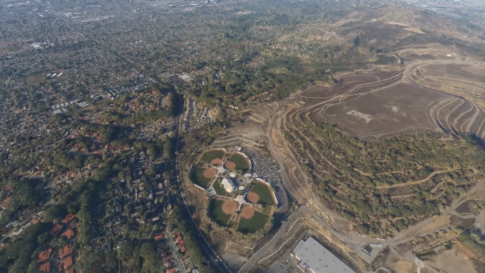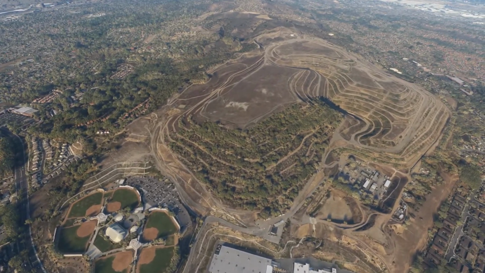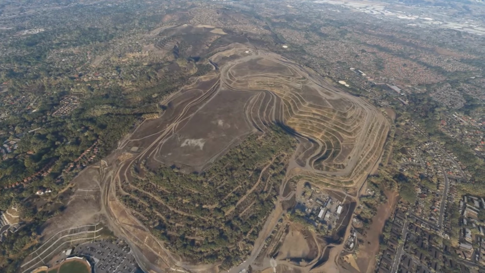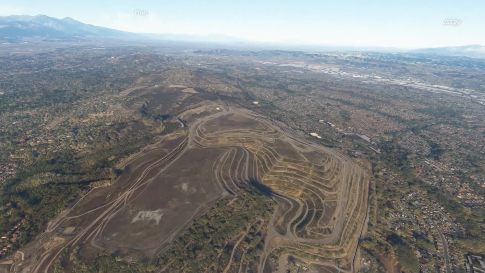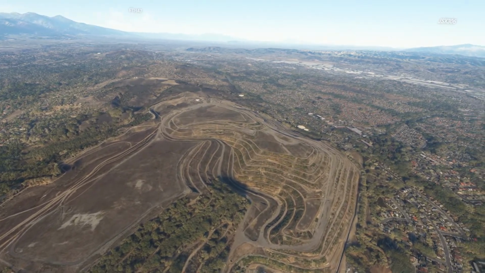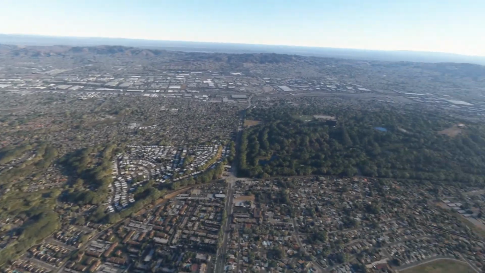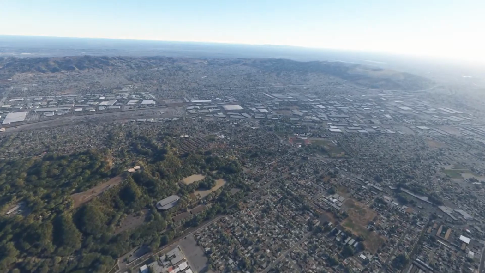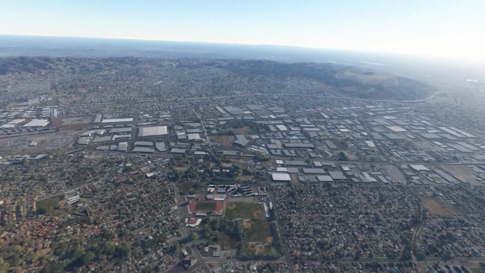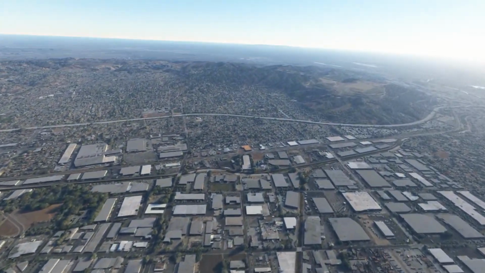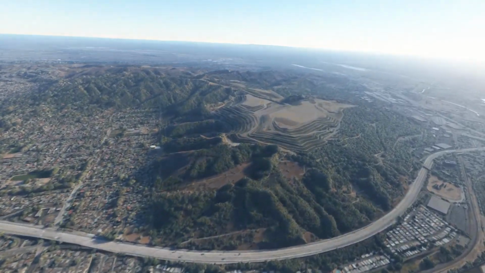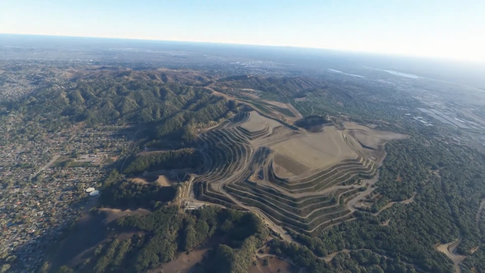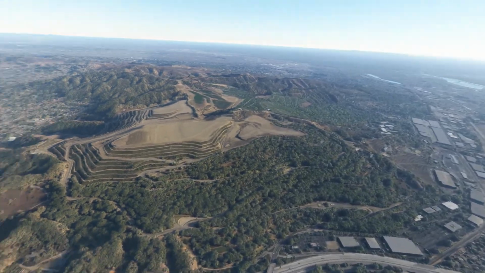I bet you that's quite a park there. And I don't know if that is layered terraces of something. And then there was another one over here. Speed up the drone just a little bit. I'm just curious as to what these are. Some sort of terraces.